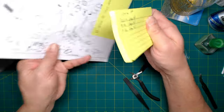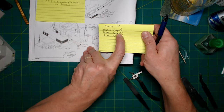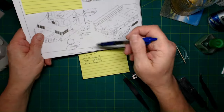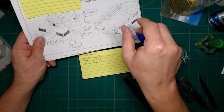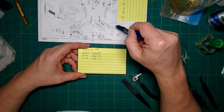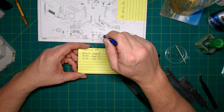As I'm going along also, there's certain things that I'm leaving off, and just as a good reminder, in blue pen I'm kind of making a list of what it is and where they're at that I have blown by. And that's mainly just because I want to paint these slightly different tone than this, and I mean very slight, but enough to let you know they're different. Leave that off so I can paint this, because that is the same non-skid color as the rest of the decking. I checked online. And then that right there, because that right there is chrome. So I want to do that in chrome.